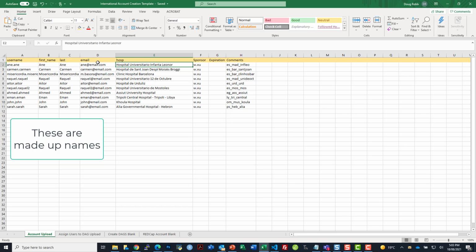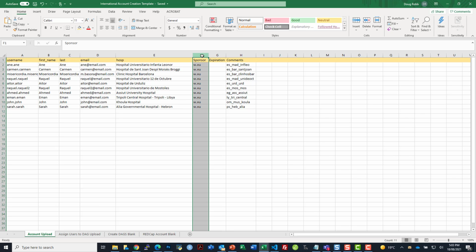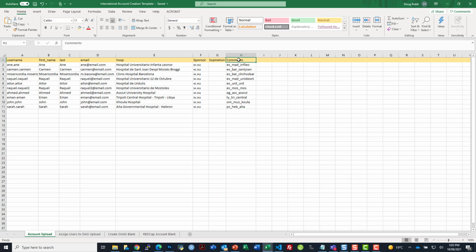Now, one of the things you'll notice is the order of the columns matters, but there's a couple of additional fields here like sponsor, which I include when you create automatic accounts because it groups these accounts under that sponsor, so it's easier to manage accounts later. And we're using the comments field here to keep track of the actual value of the data field, which will be called the DAG inside the database.